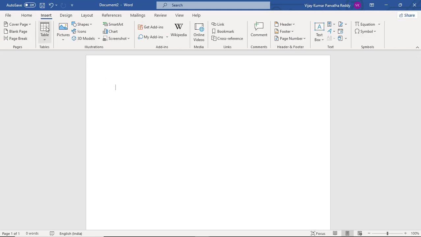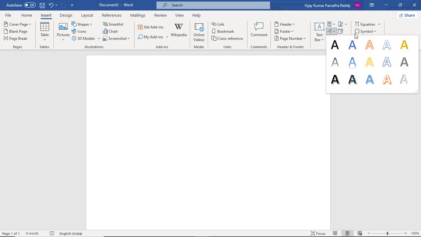Insert has a number of options like tables, pictures, charts, shapes, add-ins and media related, links related, comments related, header and footer related, text related, like these options.